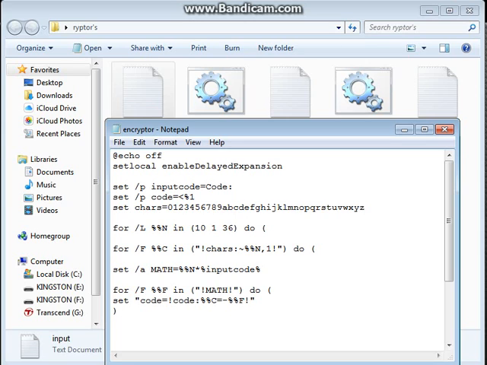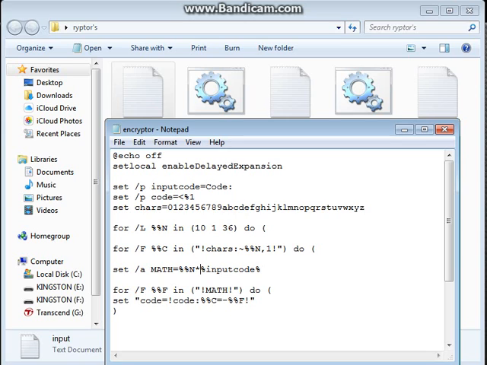So now it'll take whatever this is and it will put the characters. It's still confusing, but it's going to do set /a math equals, because you're doing math, so %n, which is the numbers, and then input code. And that's the star, which is the multiplying symbol in computers.